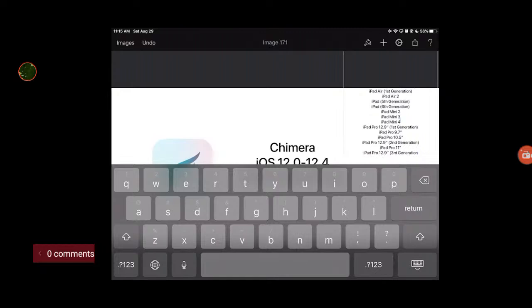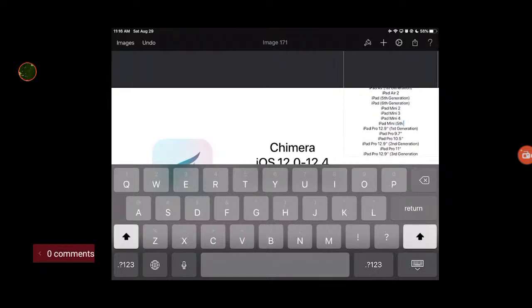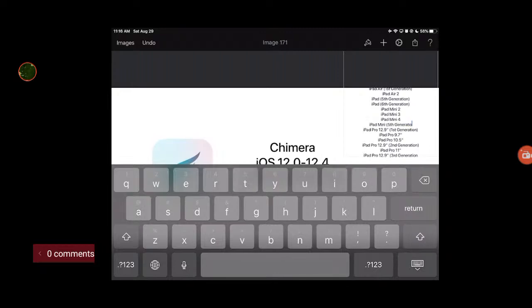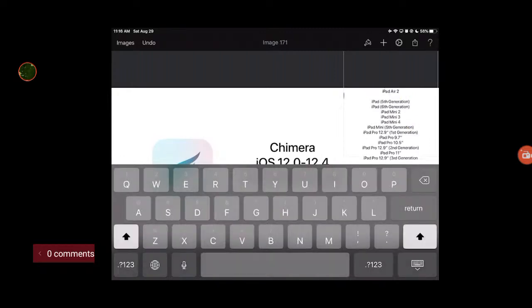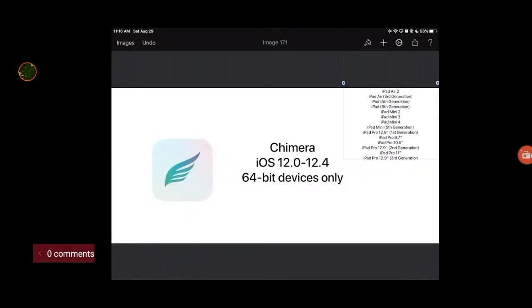Also, the iPad Mini 5th generation. And the iPad Air 3rd generation. Alright, there we go.